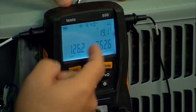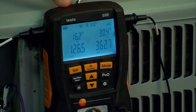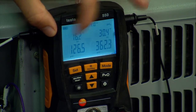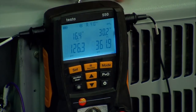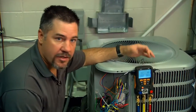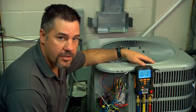The last screen is delta T, so you can check temperature drops across liquid line filters and things like that. Going back to superheat and subcooling, at the operating conditions we're at now, this unit should be running about 9 degrees superheat and about 132 psi on the suction side. As you can see, we're just a little bit low on refrigerant. We determined that we need to add some refrigerant — our superheat's a little high, our suction pressure's a little low — so we're going to add just a little bit of refrigerant charge to the system.